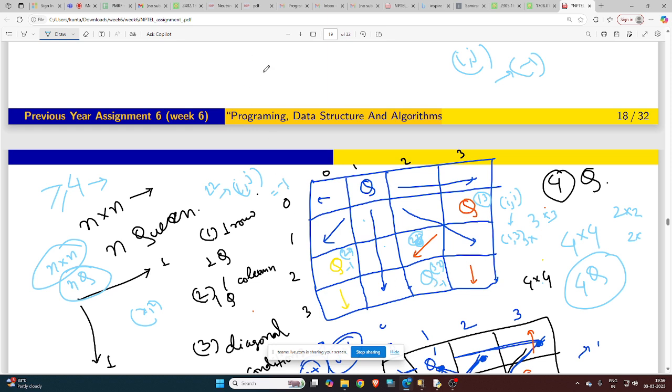So minus 1 is very important. Ij is minus 1 means what? That means that it is attack free. So whenever it returns as attack free, that means we can put one new q in that position. Sir was mentioning the 8 by 8 matrix, so it was like 0 to 7, 0 to 7. There you can see, if ij is minus 1, then only we can put another new q at this position.